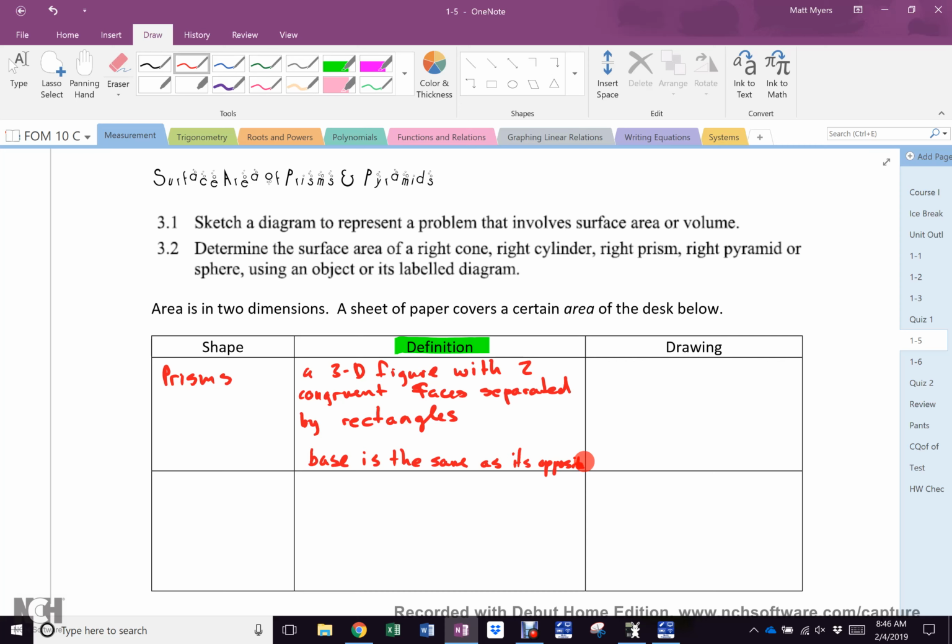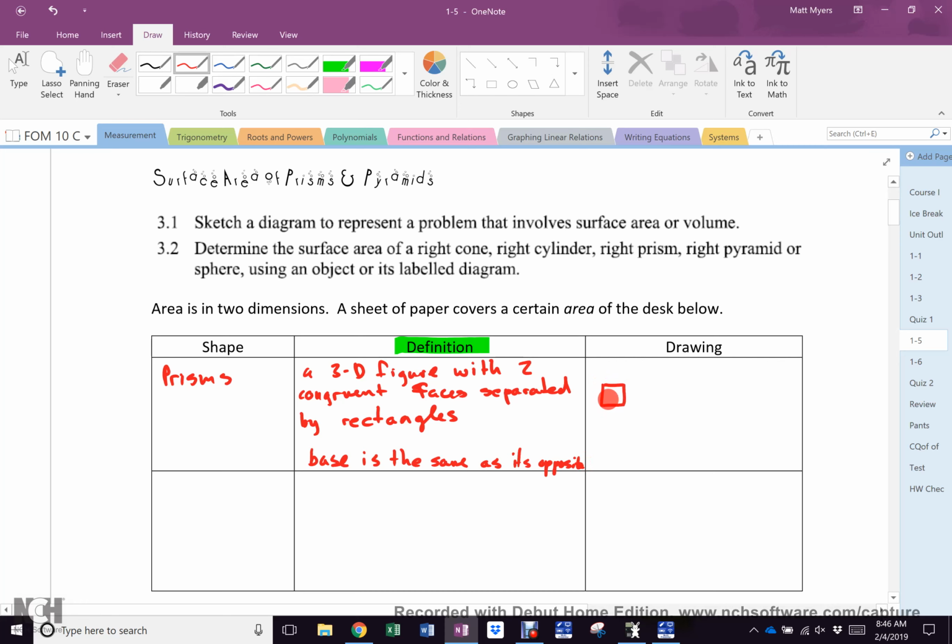Everyone cool? All right, so now that we've talked about that, let's draw a couple of them. The easiest one to draw is, of course, the cube. What do we know about a cube? All four sides are what? The same. If this is the side I can see, that's the side I'm starting from, yes? So is it the base? Yes. And I would repeat that shape straight backwards until I have made another square at the back. Everybody understand?